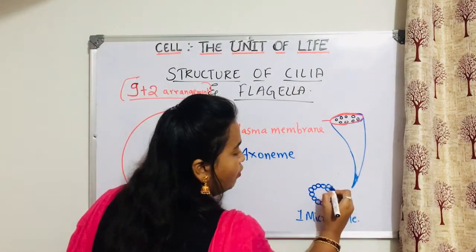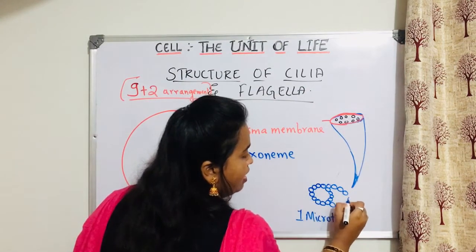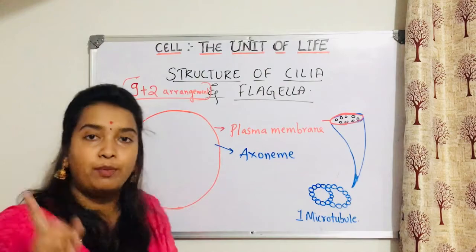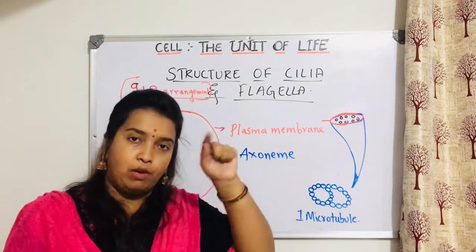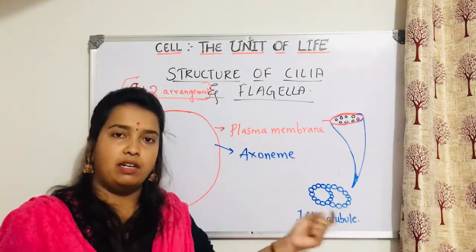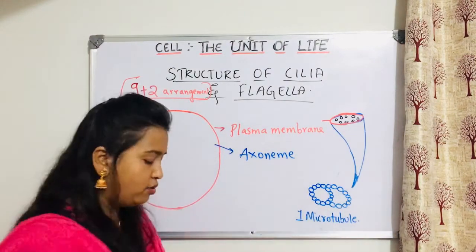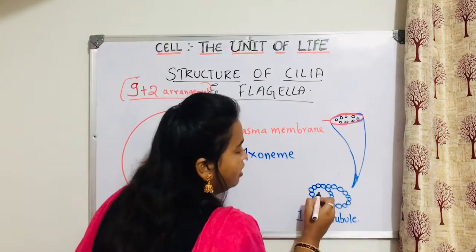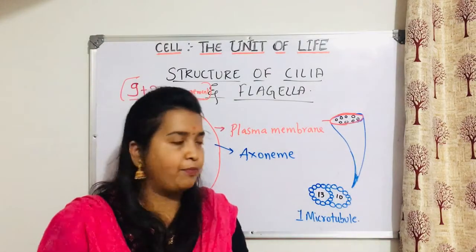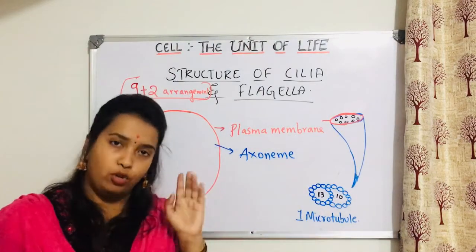Here you will find 1, 2, 3, 4, 5, 6, 7, 8, 9, 10. So both are what? Both are microtubules. One microtubule is complete with 13 protofilaments. The other microtubule is not complete, but it is attached to the first one and it has 10 protofilaments. So it has 13 protofilaments and the other has 10, or sometimes 11, usually 10. So 13 and 10. Together, these two are microtubules only.